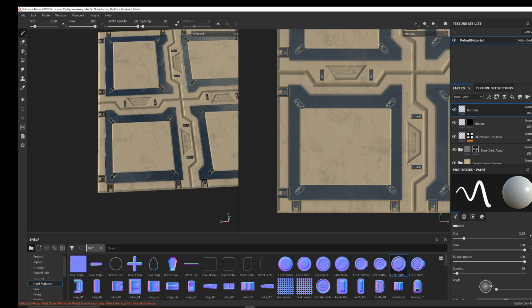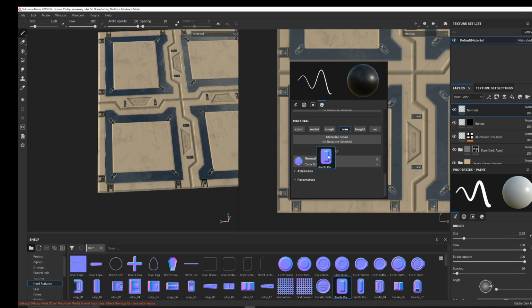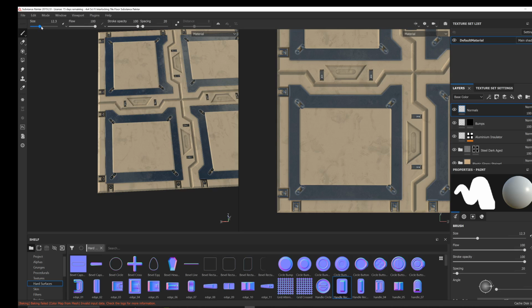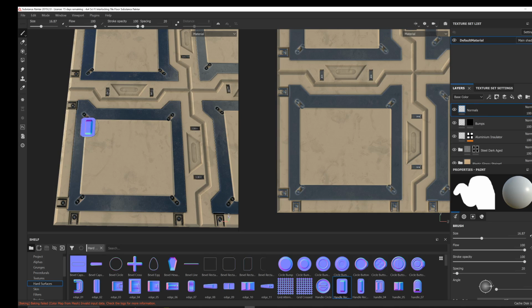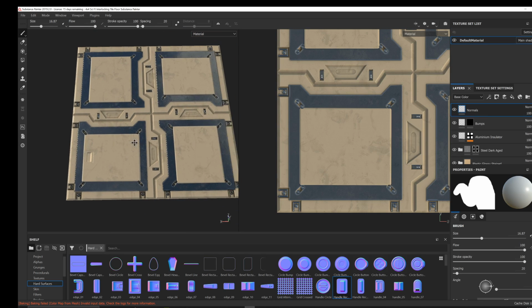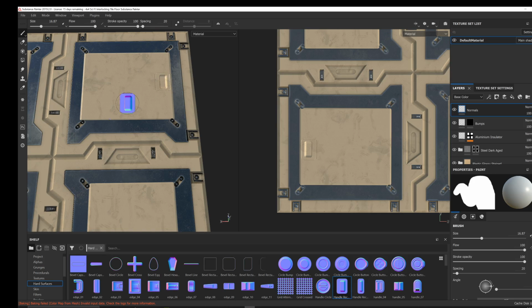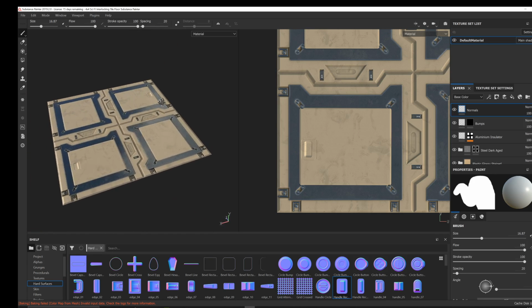Alright, so more normals maybe? Maybe a handle. Yeah, maybe a handle on two opposite sides.